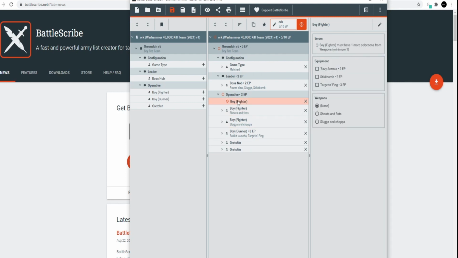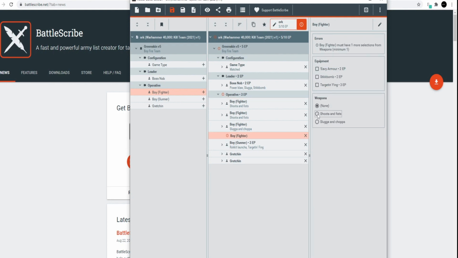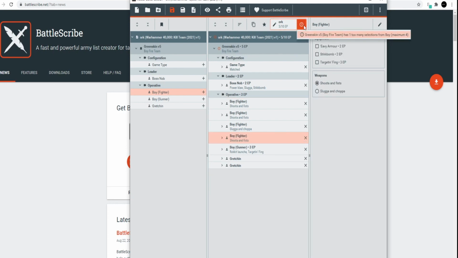Over here on the right, once you select this in the middle, is where you can actually change the equipment. So one nice thing on Battlescribe is if you add too many, it will actually give you an error up here where it will tell you that you have selected too many. So it kind of knows what's legal and what isn't. So it's a good thing to go off of to make sure your team makes sense. It's not always correct, so always reference your compendium and the FAQs to make sure your team's actually legal.